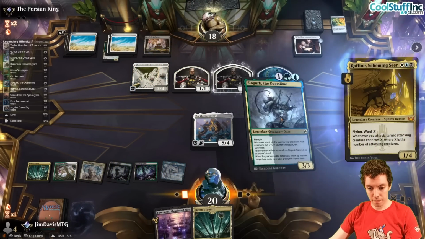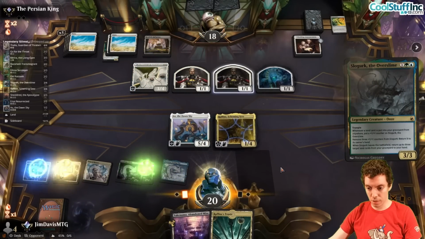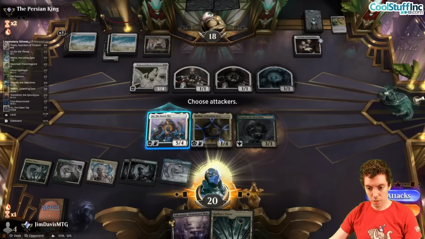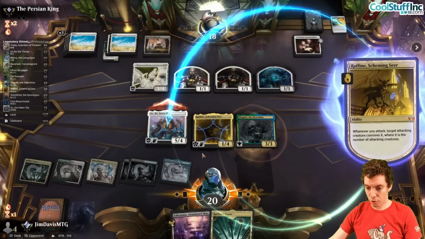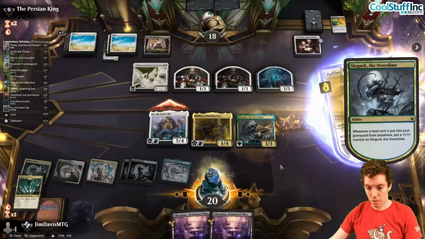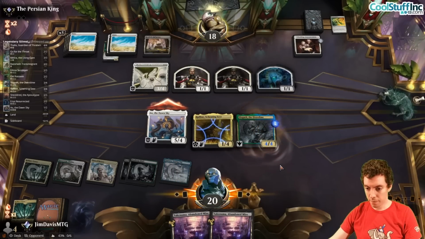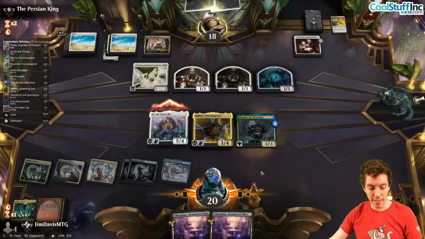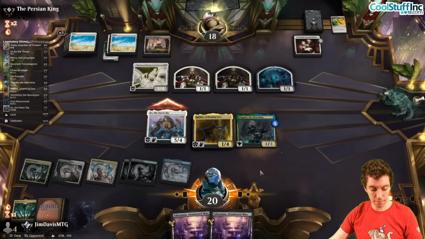Play Raffine. Play Slogurk. Start getting busy. Triggers Raffine. Connive, draw, discard. Double Takenuma is pretty cool here too. Now we're in for a good shot. They can't Wandering Emperor, which is great.